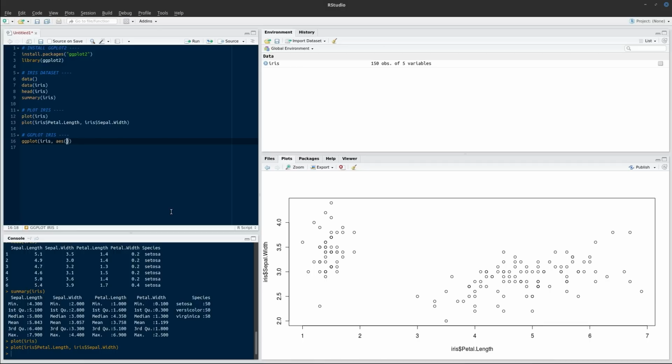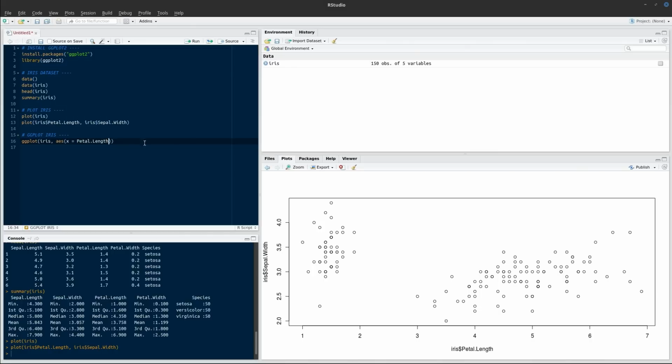And we do this by just naming the aesthetic mapping, so x, and then telling ggplot that this is going to be equal to petal length. And notice that whereas with base plotting we had to supply the name of the data frame, use the dollar operator to tell R that we're selecting a column, and then give the column name. With ggplot, because it's already asked us for the name of the data frame, we don't need to do that anymore. We just supply the name of the column, and ggplot knows to look inside the iris data frame for the petal length variable.